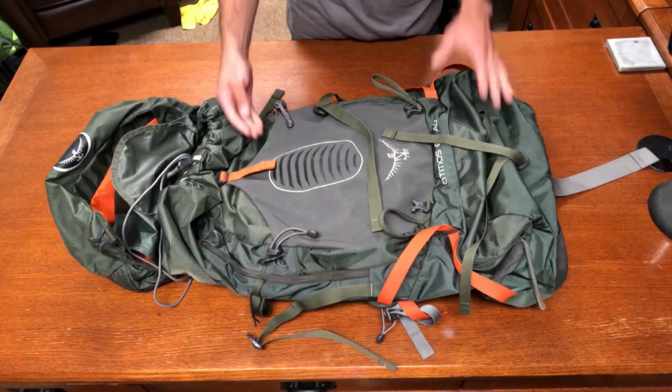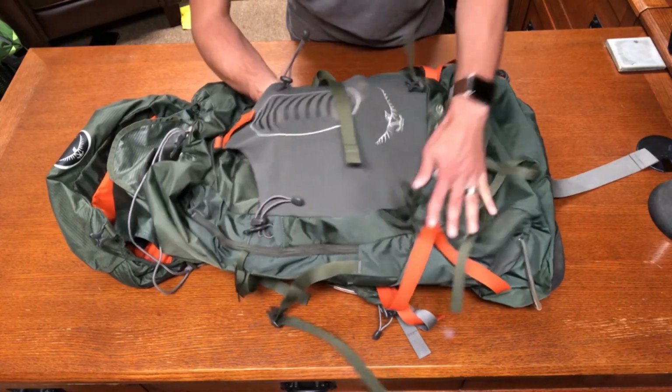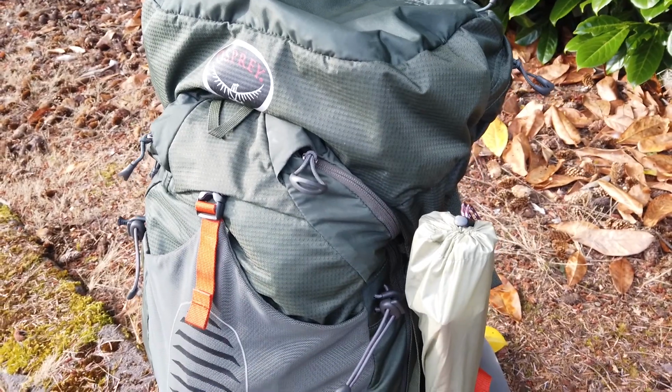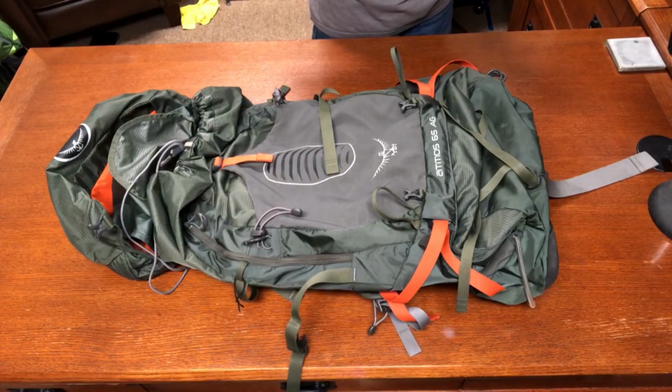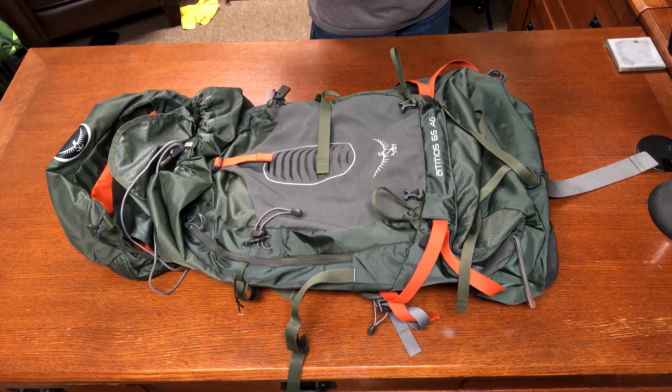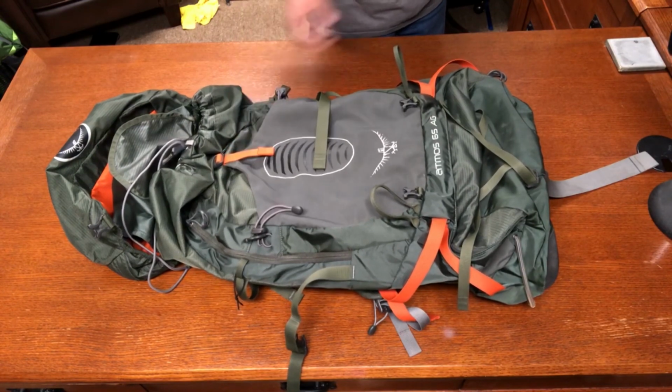One of my favorite things about this pack is this front mesh pocket. It is very stretchy. You can store a lot of things in it. The nice thing is if you want to store wet things in there, you can put it in there and it can dry fast. I also put anything in there that I might need quick access to, like a rain jacket or something like that.